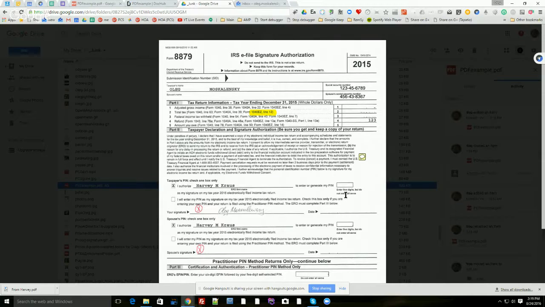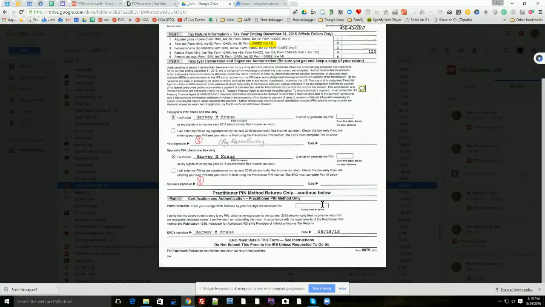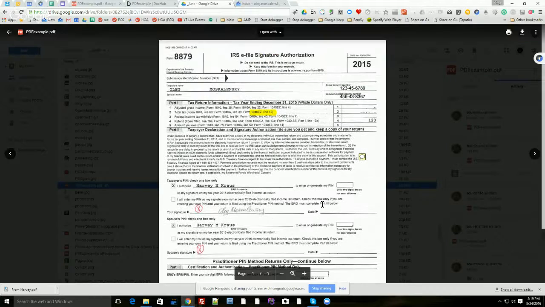Okay, so that's exactly how easy it is to simply save it to Google Drive. And of course, I can still go back to DocHub and add more changes, things like that. But in the end, you just simply want to save it to Google Drive, and it's going to go ahead and overwrite your existing Google Drive copy with all the changes in place. Okay, and now I can email it, I can print it, I can do whatever I want directly from the Google Drive interface without going necessarily anywhere else.